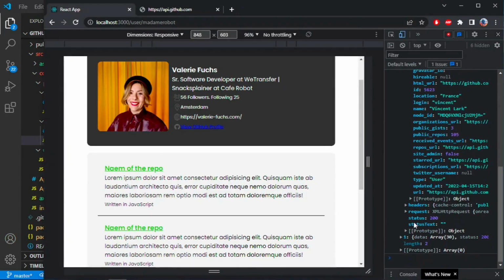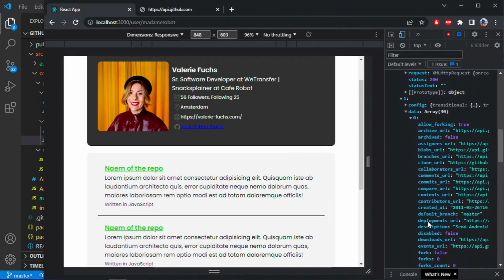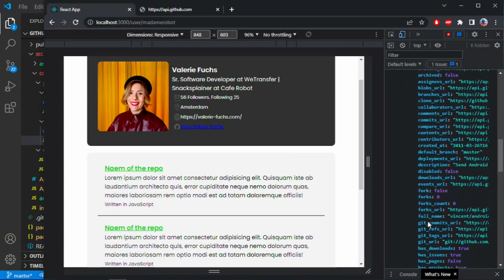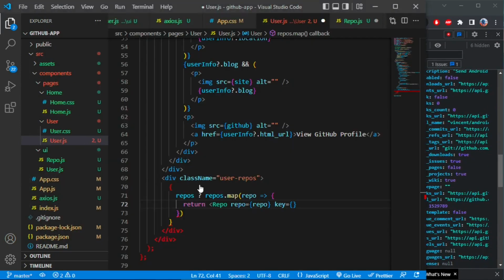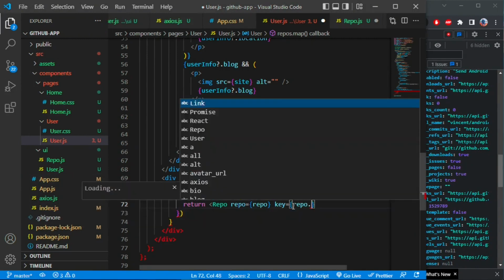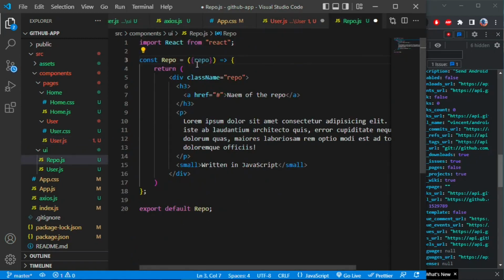Let's see how it looks. So each repo has an ID too, which is cool. We're gonna say repo.id, and then let's go into a repo and display the information that we need.